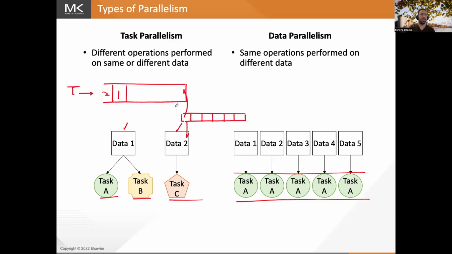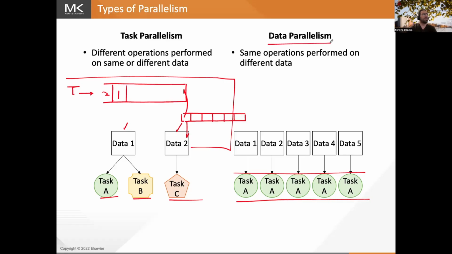So if you have 10 threads, it means that you are executing 10 tasks at the same time out of, for example, 50 tasks that you have in total. So thread pool is one of the most important software design patterns when it comes to concurrency and task parallelism.